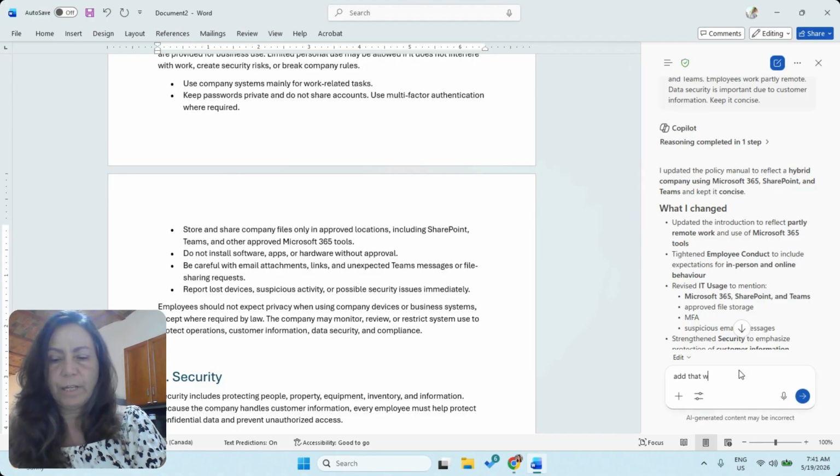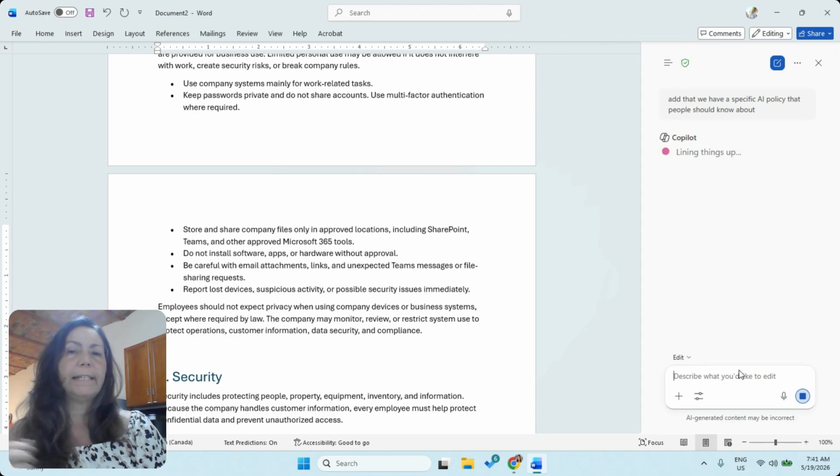Add that we have a specific AI policy that people should know about.